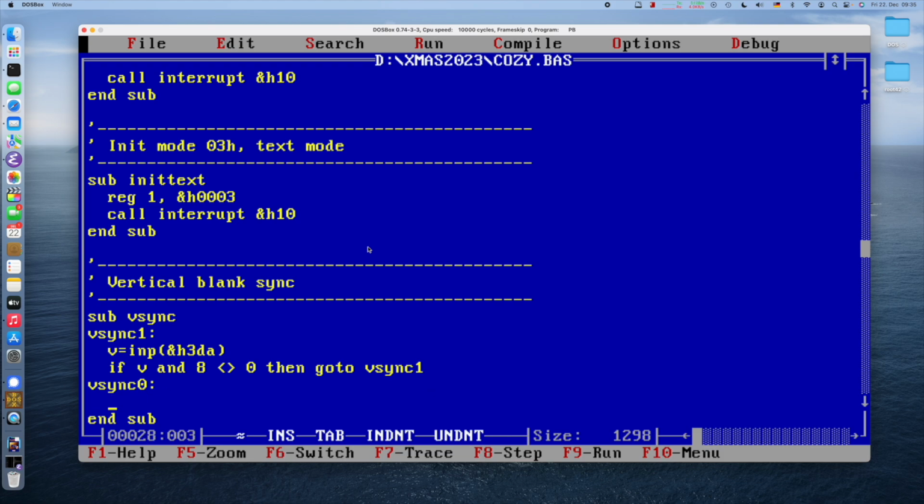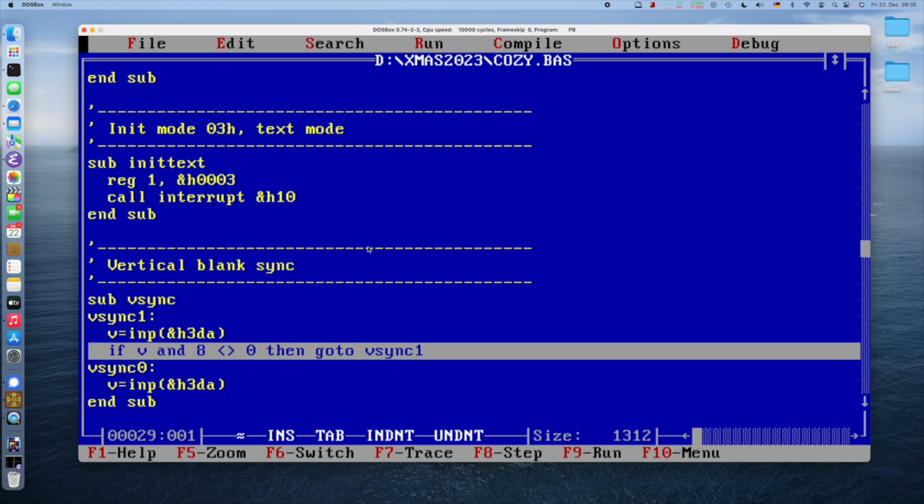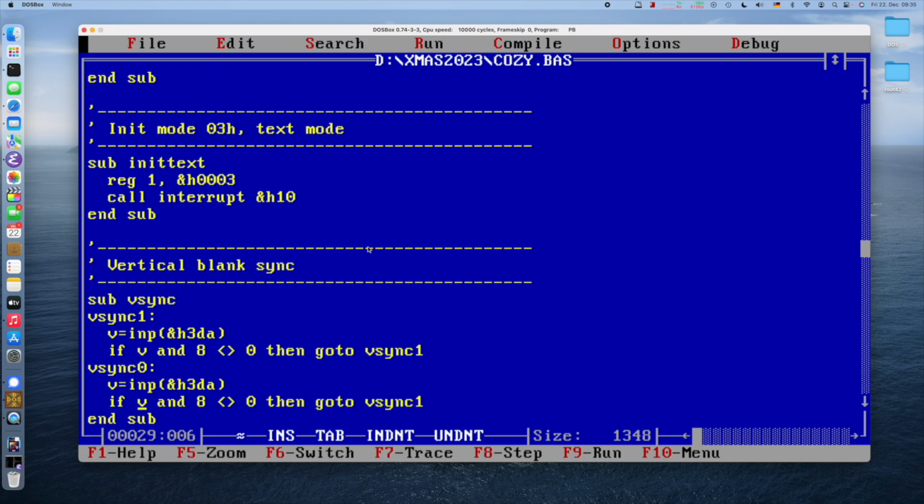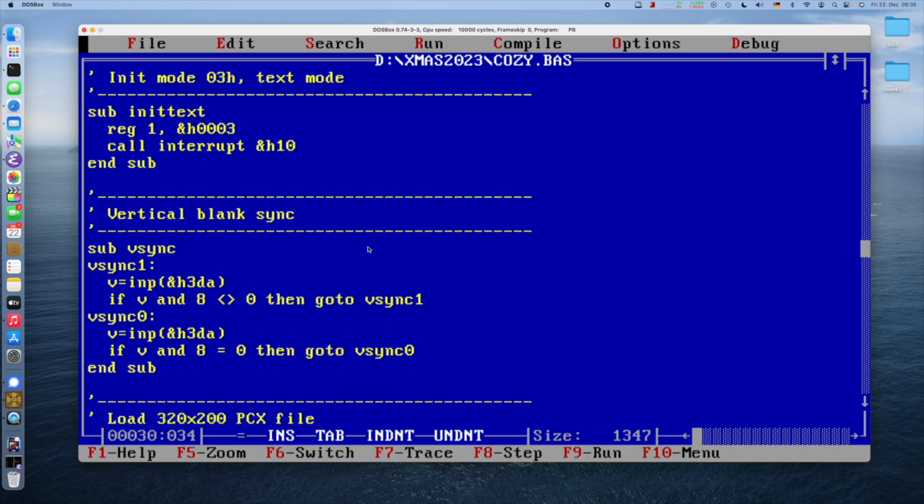and the alternative is again reading. Once we are in the retrace, we wait for the screen to finish being drawn so that we end up again in the retrace, and we can actually copy that. And we wait for this to become 0. And of course we need to do it like this. And that's already our VSYNC input.